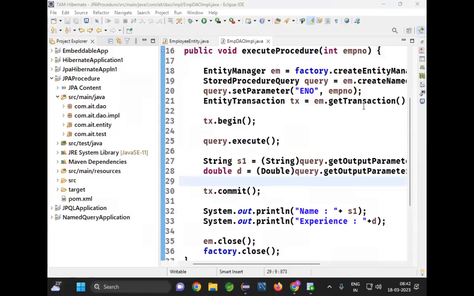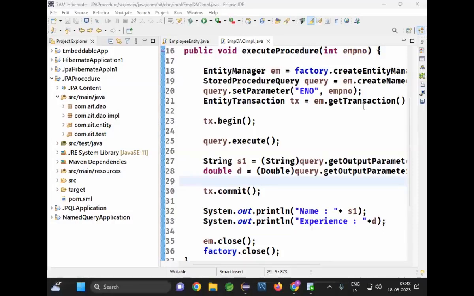And today, what you learned is how to call a procedure using JPA, and how to call a function also, the same process. In place of the procedure name, you write the function name. So this is the other concept, you got it, right?